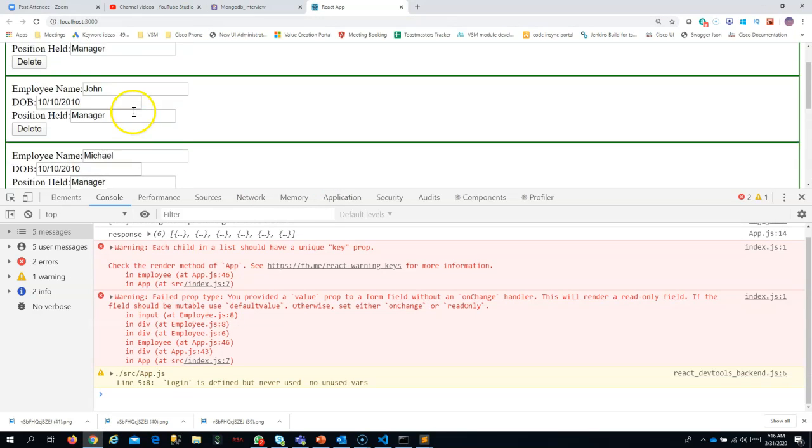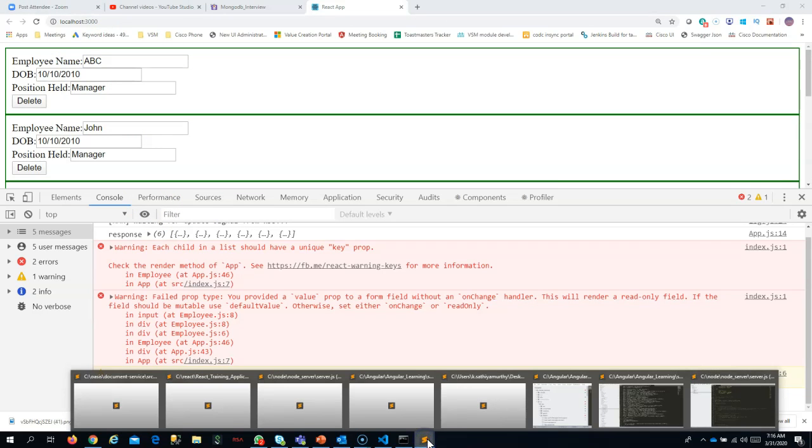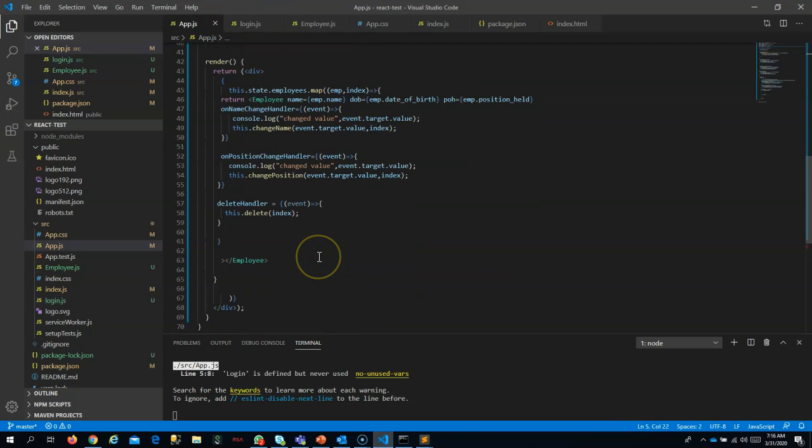So we are seeing the home page, right? Now I want it to show the login page, right? For that, what I need to do is I will take this JSX, right?